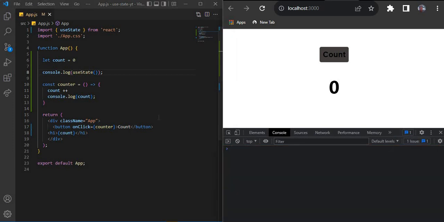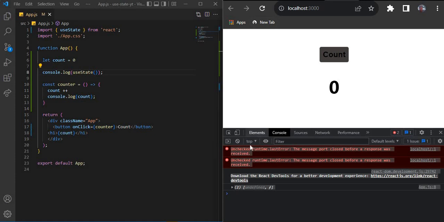So okay, let me clear this console. Okay, so we have something here, an array. We have an array here, and this array has two elements, right? The first thing here is undefined, and the second thing is f. This f thing here is a function.